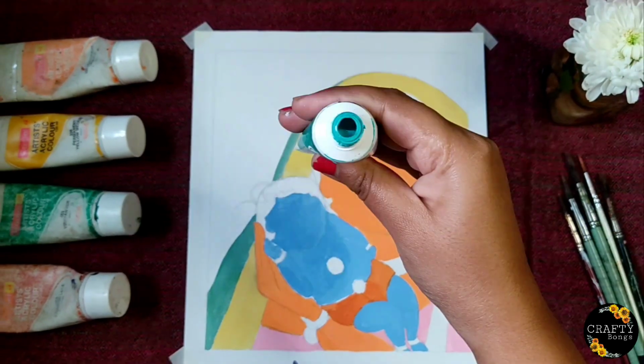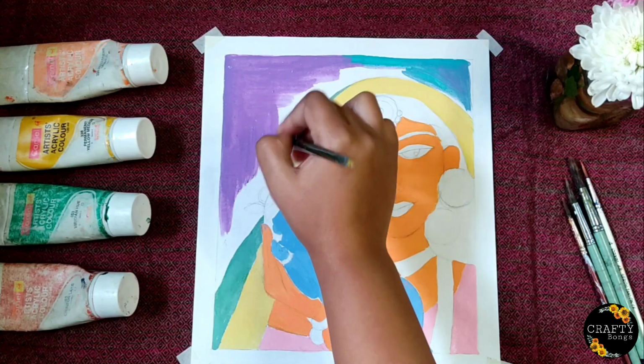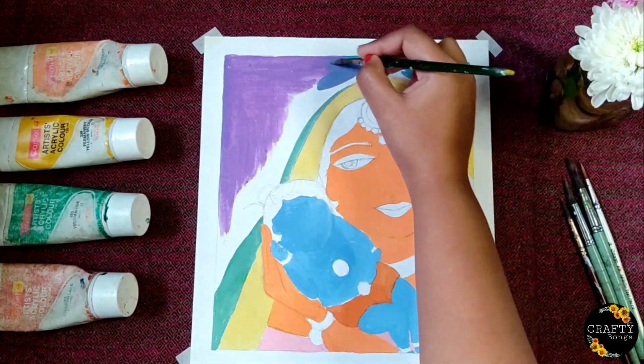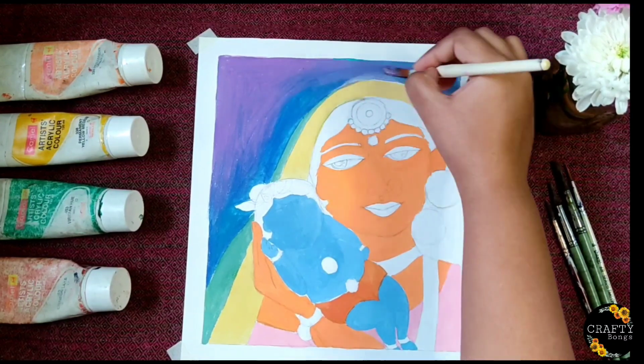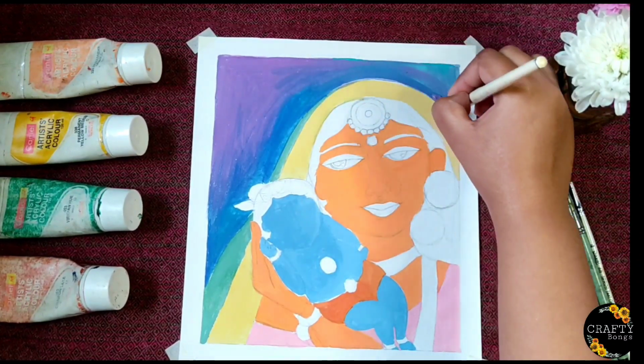For the background, I am choosing violet and aqua blue. You will see how our character comes to life as I blend these colors.